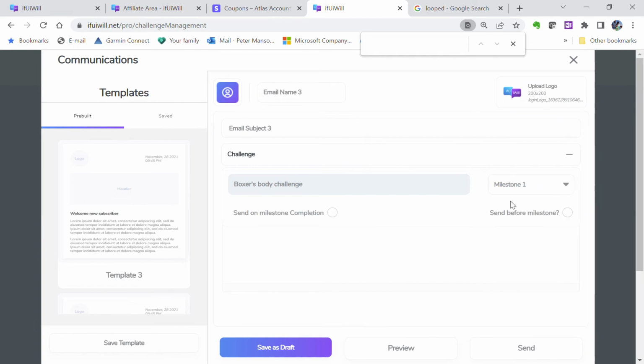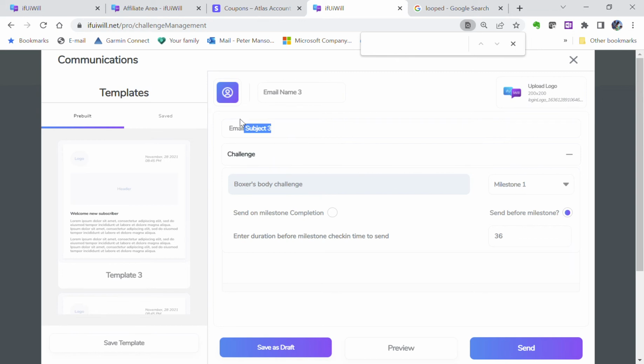And when do I want to send it? Well, everybody's milestone is going to end at midnight on that day. So let's say I want them to get it at noon the day before. So I'm going to put 36 hours before. And then they'll get it at noon the day before, and then it expires at midnight the next day.